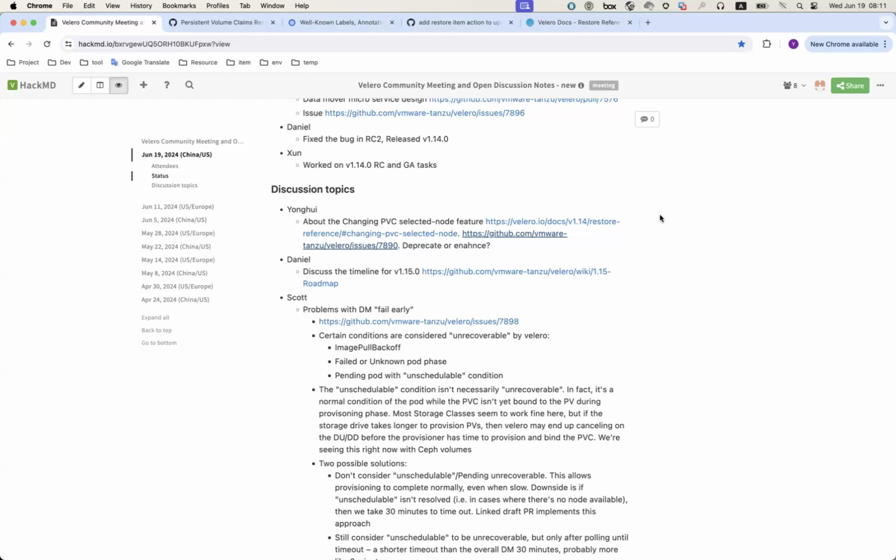But we could deprecate it in 1.15 and document that this only works for immediate volumes and does not work for wait for first consumer. But since it's deprecated, we expect to remove this in a future release. That's what I would recommend.